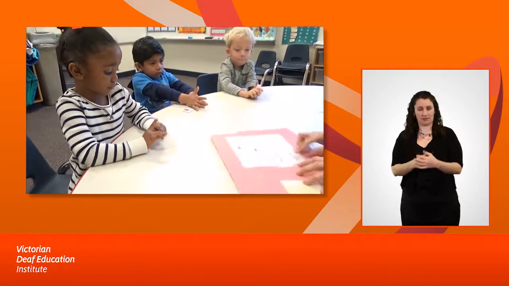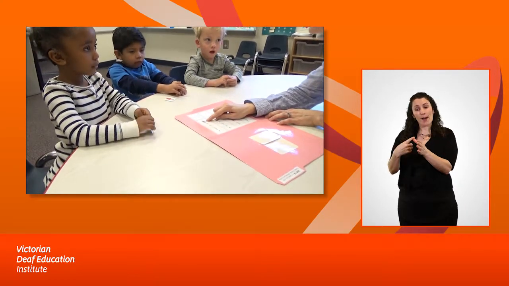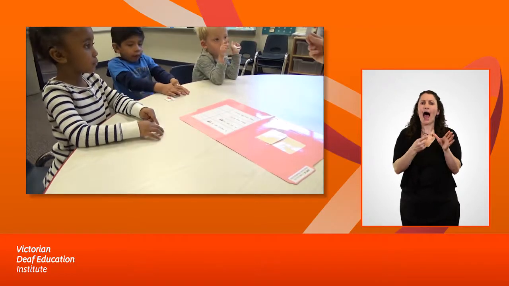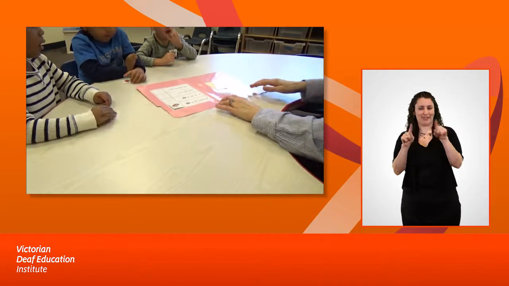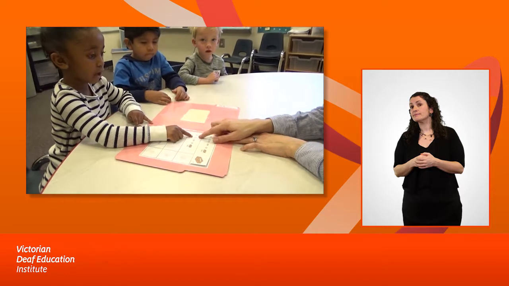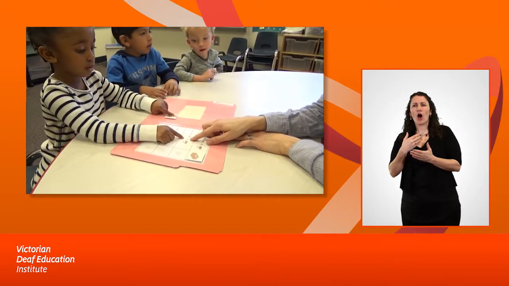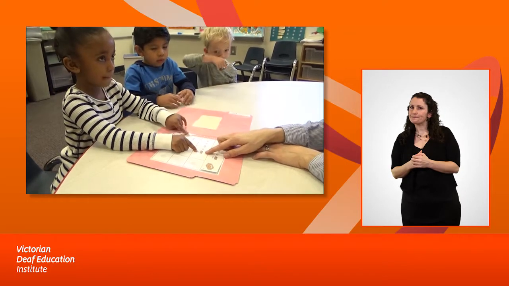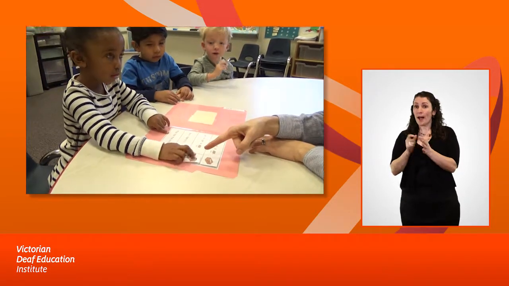Okay, let me read this one. A bone. A bone on a box. Who has that picture? Who has a bone on a box? Me. I have that picture. Okay. How about you read this sentence? Tie. No. On. A tie on a box. Is that her picture? Yes. Yes, very good. Okay, you read this one.